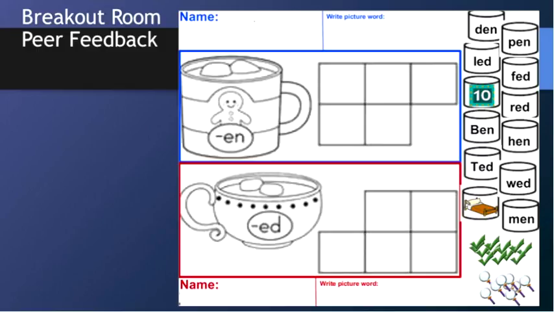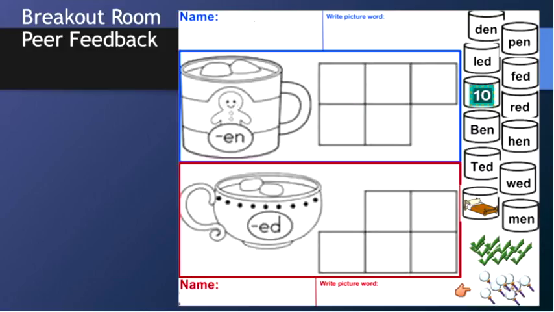We also do the breakout room peer feedback where it's one-to-one. The bonus of this is that they are doing 12 instead of just 6. They're sorting 5 words and then writing a word to go with the picture. If I asked them to do 12, they would roll their eyes, but to do 6 and then check your partner's 6, way more palatable.